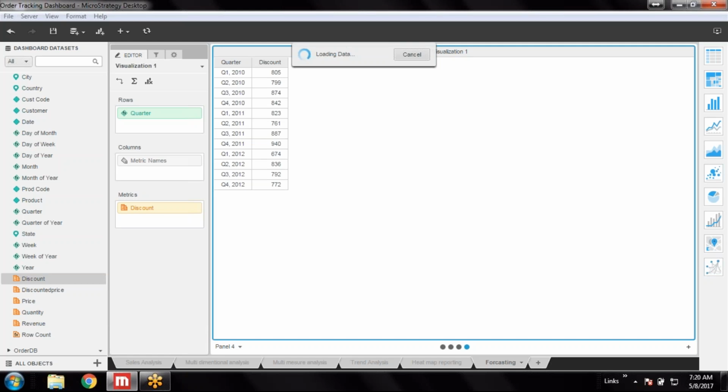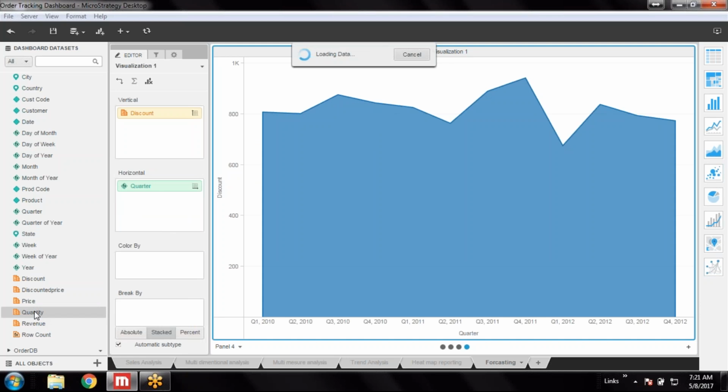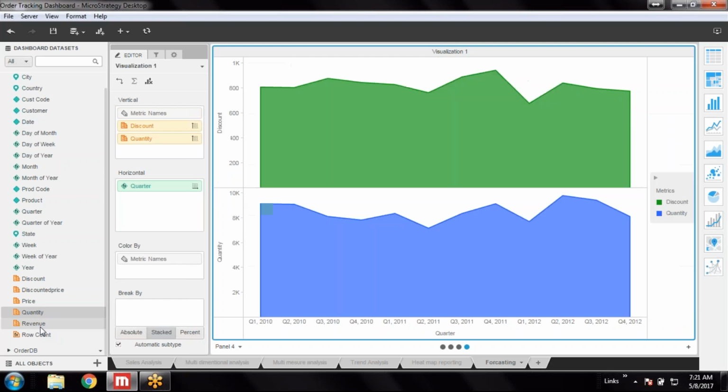Now this can be broken into multiple different prices. Like say I am just adding a second measure, the quantity, discount quantity, and there can be multiple comparisons like price.